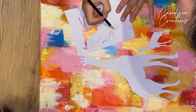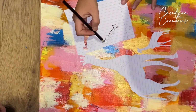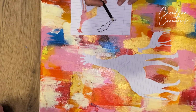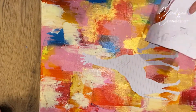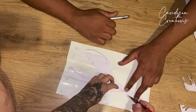So we were sitting on the floor for a while trying to figure out how I was going to place these giraffes and exactly how we were going to do this. He had this idea to wet the paper and that way the paper would stick to the painting, and then I'd use charcoal to draw the outline, take off the paper and then paint it with acrylic paint. So we tested it out on a small piece of paper, but that just didn't seem like a good idea.